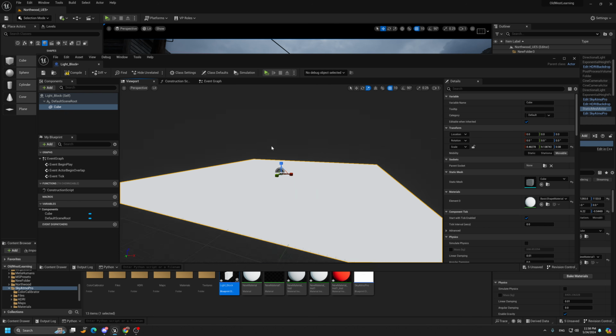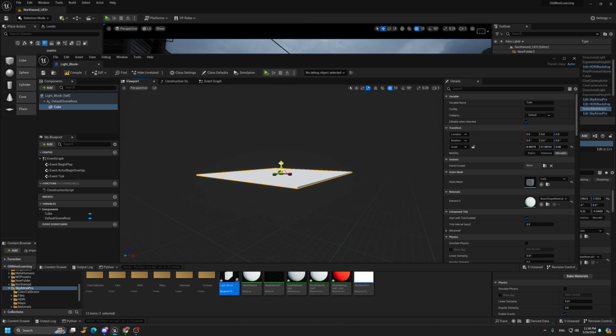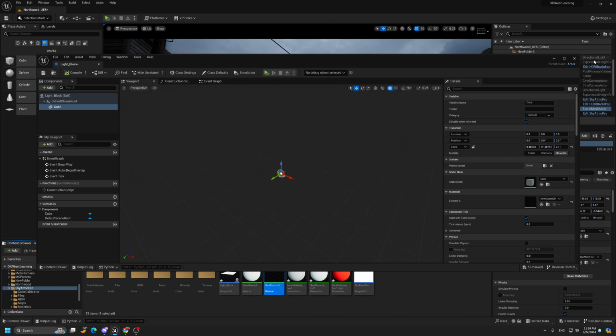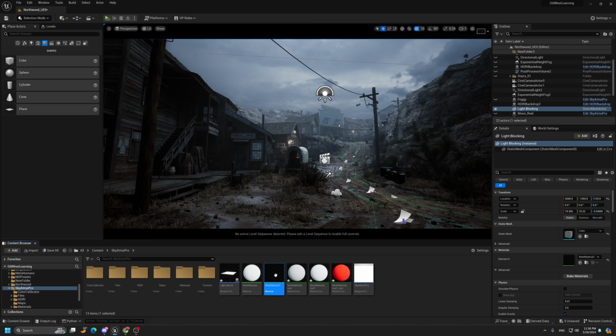You can create some different shapes like sphere or cylinder, whatever you want. And from here I'm gonna apply the material. And yeah, that's it.